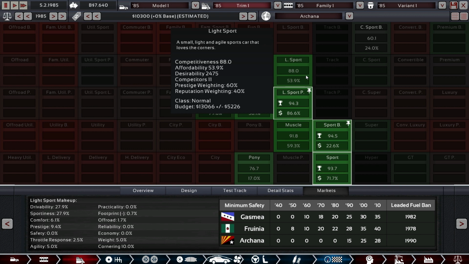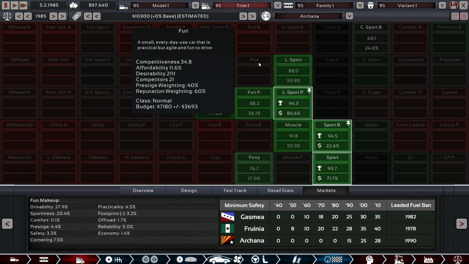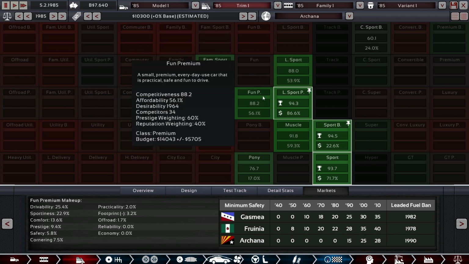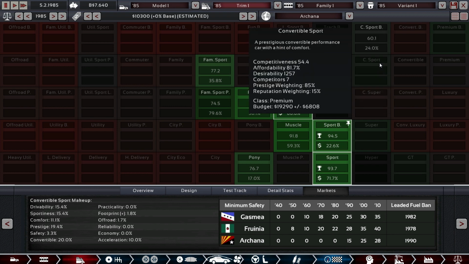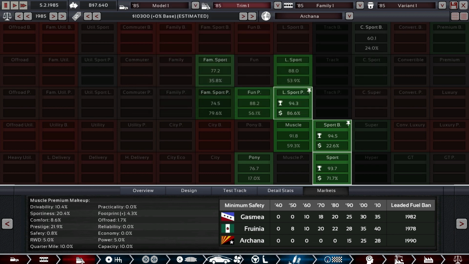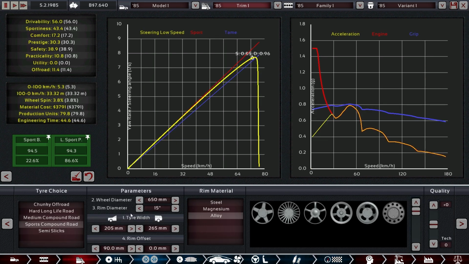That's not looking too expensive. So this is all good. It's like 54% in Light Sport. And we are not going to infringe too much onto the Fun Premium Fun category, which our other cars are kind of doing a little bit, taking care of this category. But I can tune this quite a bit better.